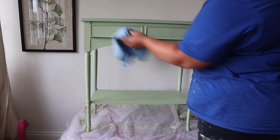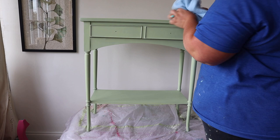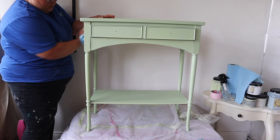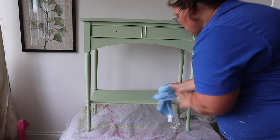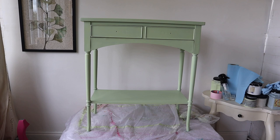Because I am a whiz with technology, the part with me waxing this piece didn't record — I probably didn't press record but I'm blaming the camera. There are plenty of other videos on my YouTube channel of me applying wax. The way I do it is with a blue sponge because I just find it easier and quicker. What I'm doing now is just buffing that wax — I waited around half an hour and I'm using a clean dry microfibre cloth, just buffing the excess wax off the surface, and that's what gives it a nice sheen.